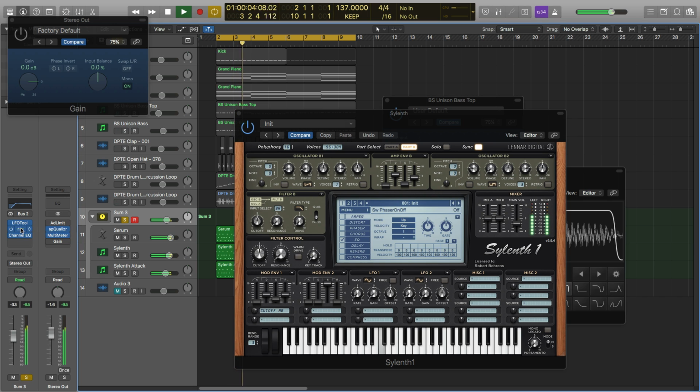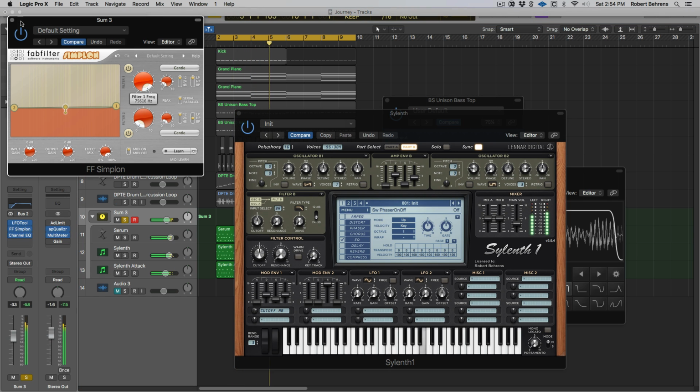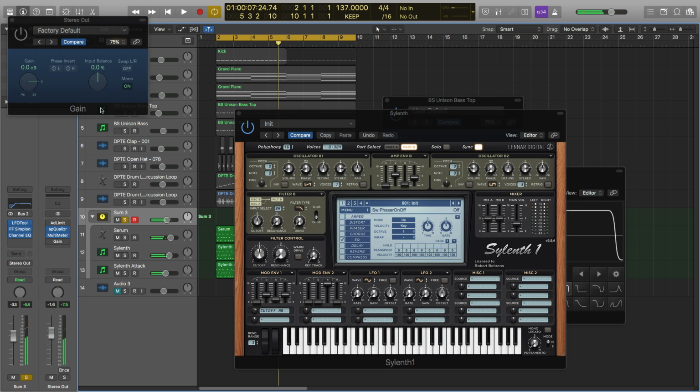So I got this filter turned down here. Let me just turn back up here. So let me A-B that in mono here. So that's what I recommend shooting for. If you have a big, fizzy, wide-sounding lead, slap a monoing plugin on it. In Logic, it's the Gain utility plugin, and you can click mono on, and then you can toggle back and forth and try to get it to sound as good as you can in mono.